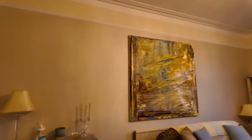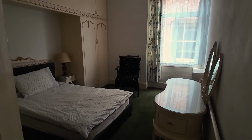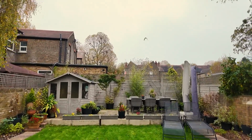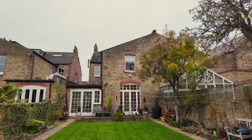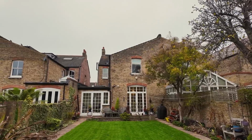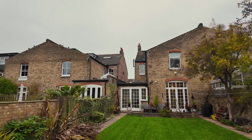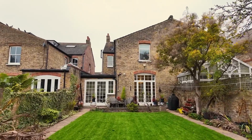But this kind of screams very quintessential, classic, bougie London housing. Oh my god, that garden on the right is so beautiful. So they were saying that this house can be further extended and you can add like a third floor as an attic or loft space. So I don't know, this definitely feels a lot more luxurious than what we can afford, but the location is really, really good for this, and it is a beautiful structure of a house.